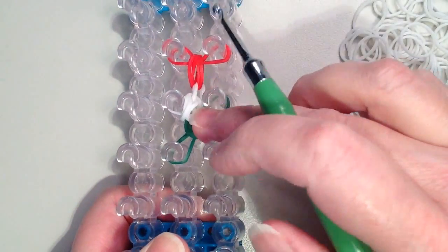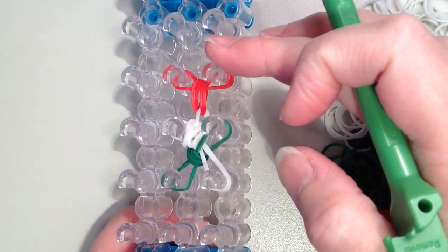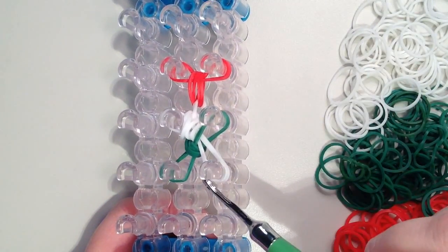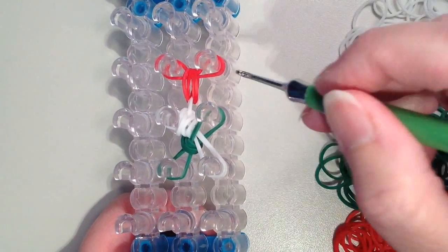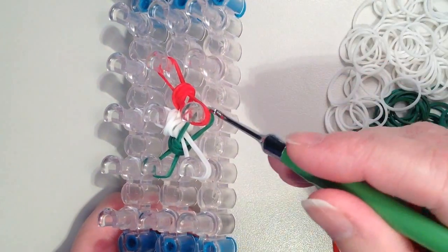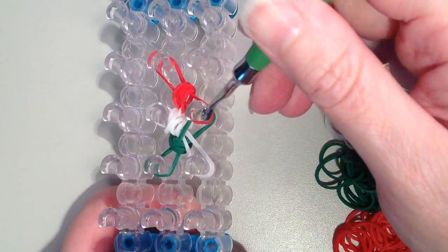And now I'm going to repeat that on the other side. As I said, we're always working from the outside in, and I'm always starting at the bottom. So this one came in, and we pulled the other ones out. Now this one has to come in, and then once again we're going to pull the lower ones up through and back out.